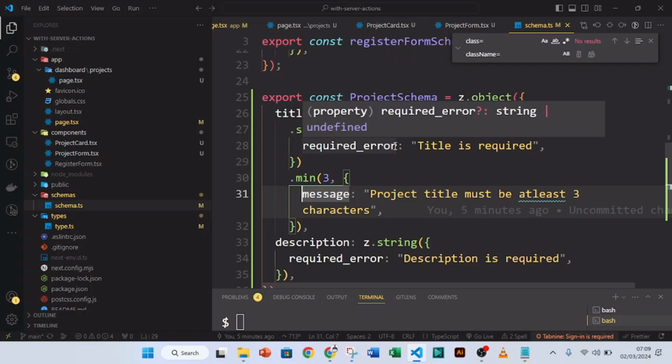Okay, so here I'm just going to put this manually. I can just say description is required. I don't know, let me first see if this one works. Let's refresh.